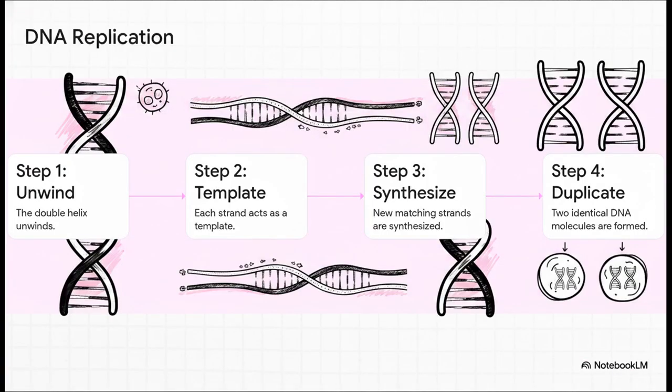So think about it. For our city to grow, or to repair itself, it has to make new cells, right? But before it can do that, it has to make a perfect copy of the master blueprint. This is called DNA replication. That famous double helix unwinds, and each of the two strands acts as a perfect template. New matching strands are built alongside them, and the result is two absolutely identical copies of the city's master plan, each one ready for a brand new cell.